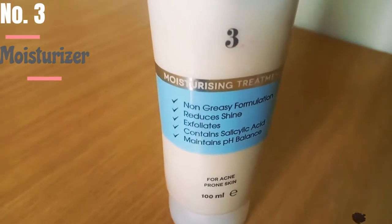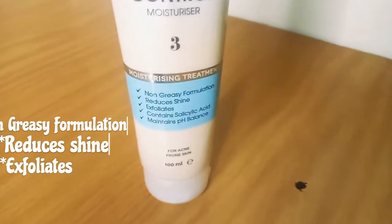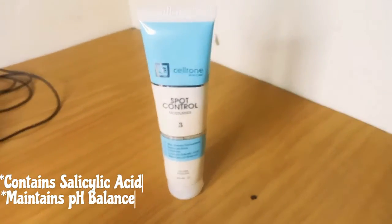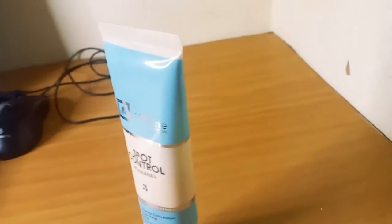The Spot Control Moisturizer is a non-greasy formulation and it reduces shine, it exfoliates, it contains salicylic acid and also maintains the pH balance.